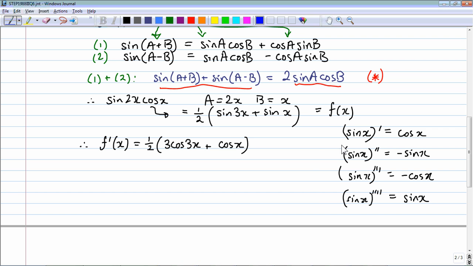Okay, so very, very key knowledge, in my opinion, about trigonometry: that fourth derivatives of trig functions go back to the same trig function. So that means that if you asked yourself the question, what was the 178th derivative of sine x, do you see how you could work that out?